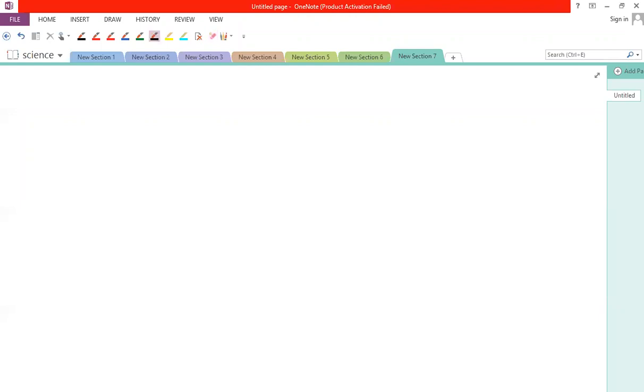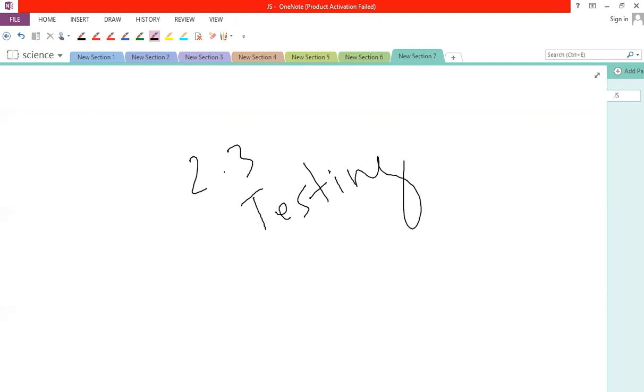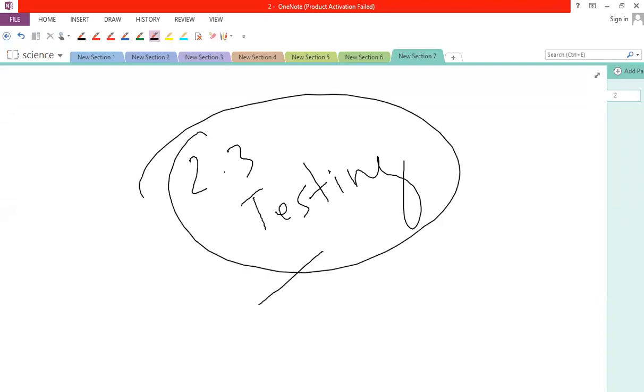Hi students, in today's class we are going to learn chapter 2.3, which is testing the factors essential for photosynthesis. Here we are going to mainly conduct some experiments. Before testing the factors that are essential for photosynthesis, first we need to know what the factors are. What are the factors essential for photosynthesis?